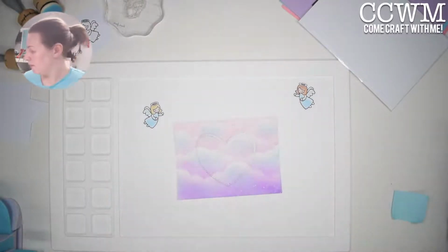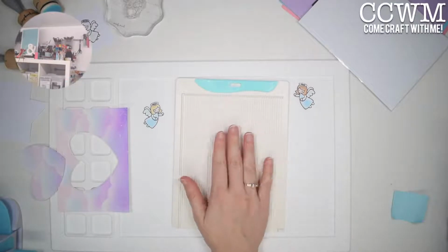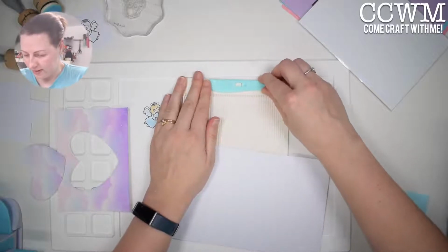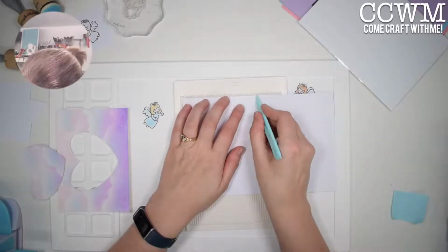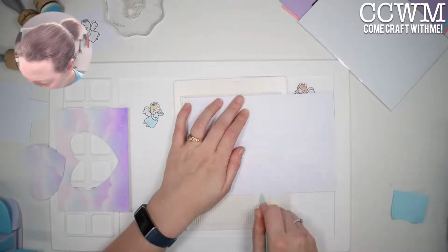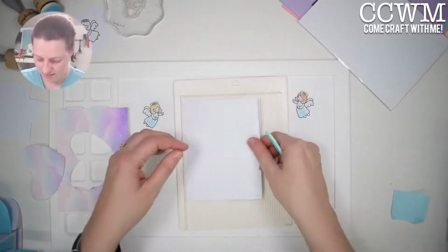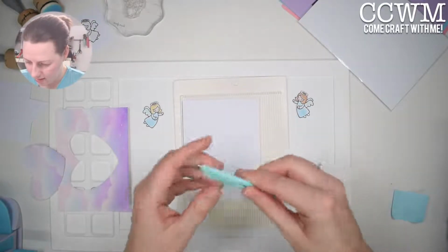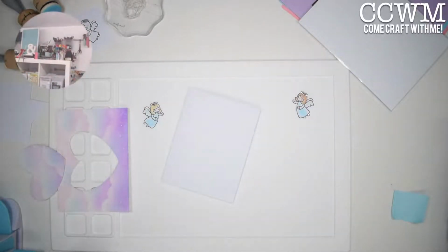All right, so let's get a piece of card and use my new mini scoreboard. I'm all excited about it. I love this little slidey majig here. We'll pop it in here. And we want 4 1/4. Oh, I like it. It has actually raised up bits. Oh, I like it a lot. Oh yeah, I'm a big fan. I think this will be my new best friend.